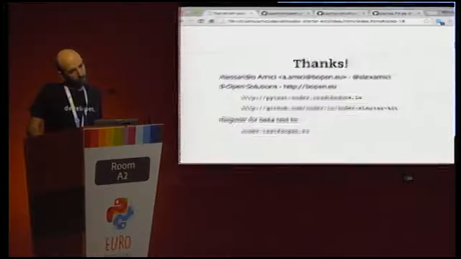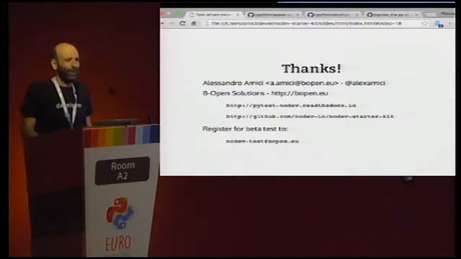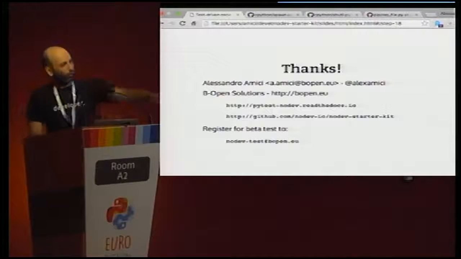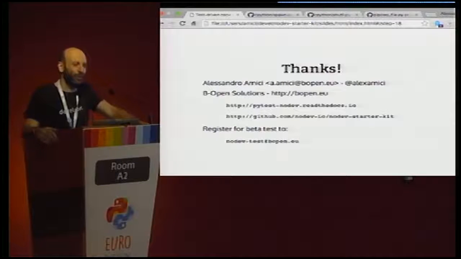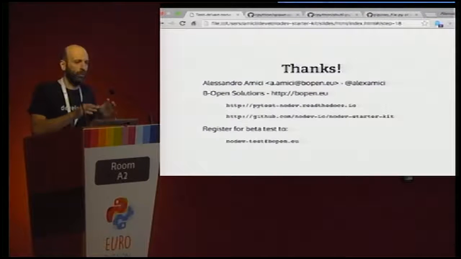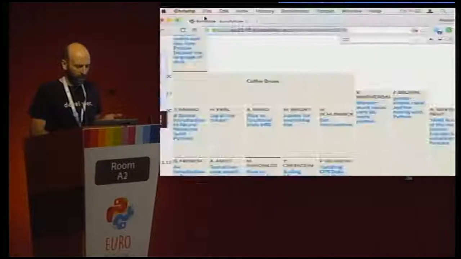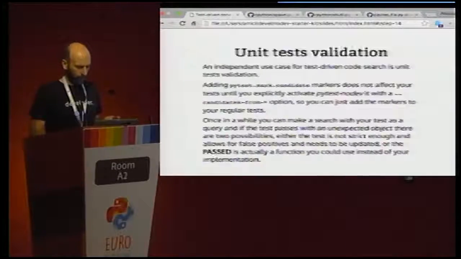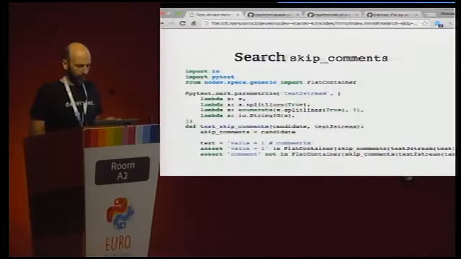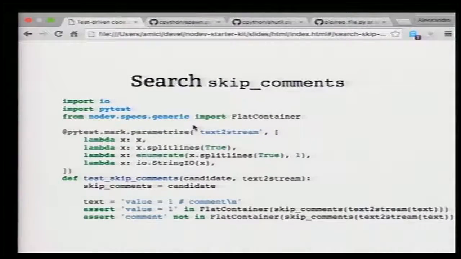Question: How do you deal with multi-argument functions where I don't know what the order of the arguments is going to be, and what's the time complexity of that? Answer: This is what was tried at the beginning. There is an automatic permutation of arguments. I refused that because right now getting correct results is more important than enlarging the search space. But as I was writing this talk, I noticed that you can easily parameterize your function just by switching arguments, so it can be done right now by passing a parameterized switch.